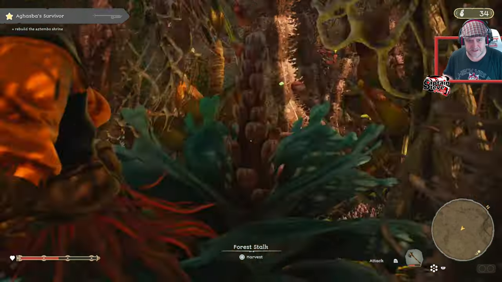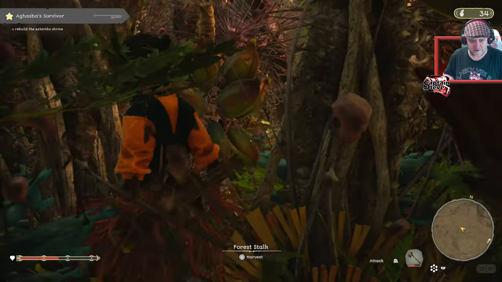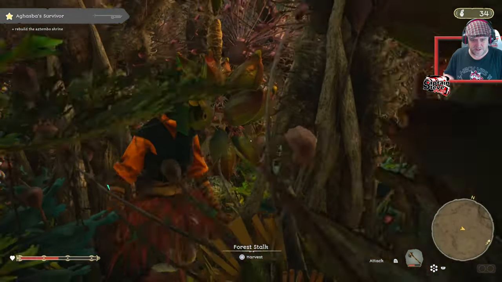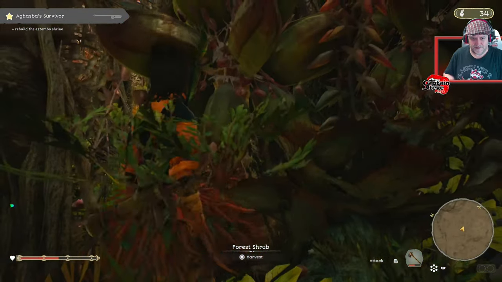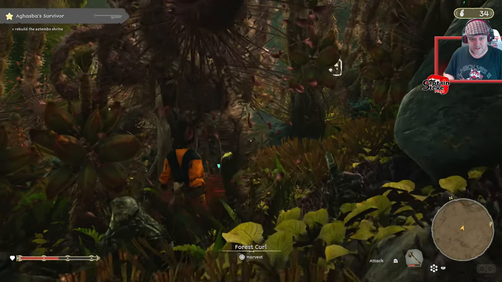It's so freaking dense in here. It's hard to see what you're cutting down. There was another one there. It changed just briefly, and now I can't get it to change back. Right. Let's clear the forest. Let's go over here. There's one.